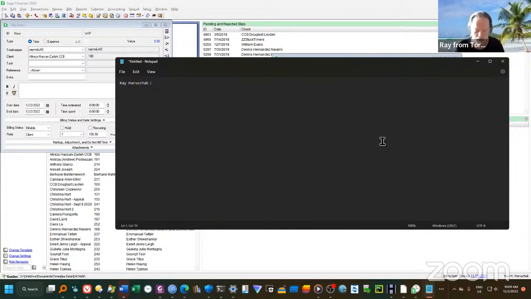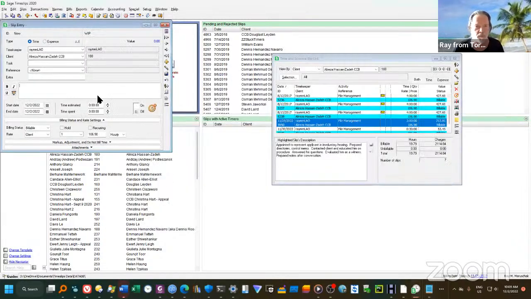Okay, so you see here Notepad. You see here that works just fine, right? RMM, bang, that works just fine. Then I go to time slips and I go RM, bang, some kind of error. Why won't it work in time slips? Where's the error?